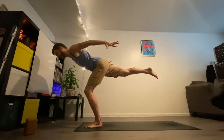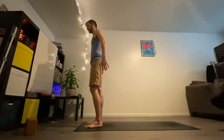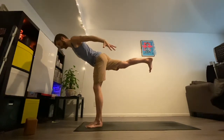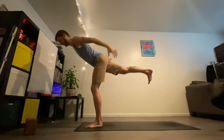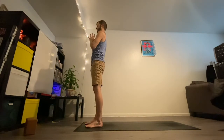Inhale, bend your left leg. Lower down straight and flat. Exhale, press up. Twice more through. Inhale, lower down. Exhale, press up straight. One more in. And out. And then inhale, one-legged mountain. Exhale, hands to your heart. Samasthiti.